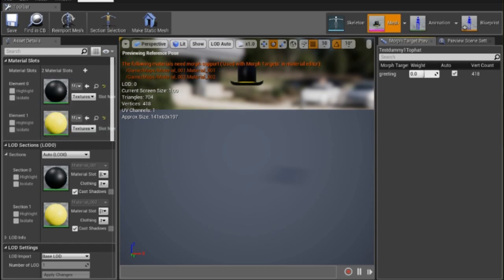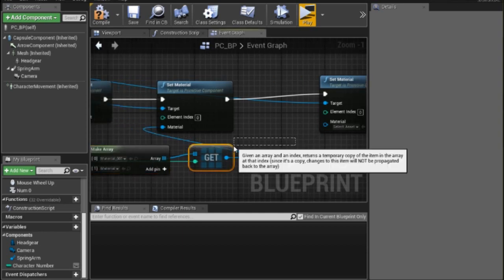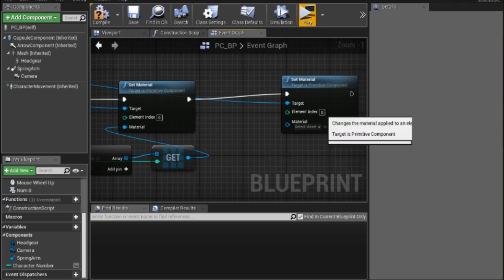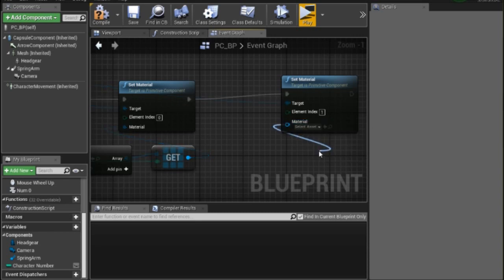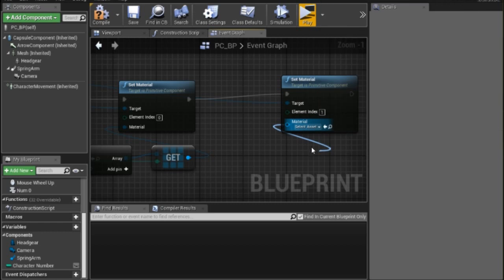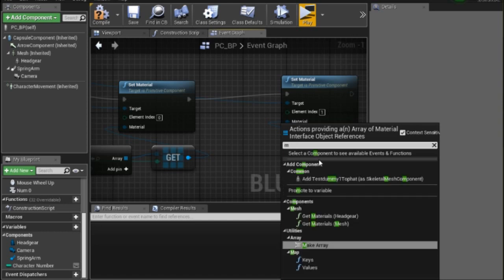That means when we go in here and we see element index 0, this is for our first material. Element index 1 is for our second material. And we can do the same here. I actually could just copy and paste this one here, but it's quite fast to make an array.